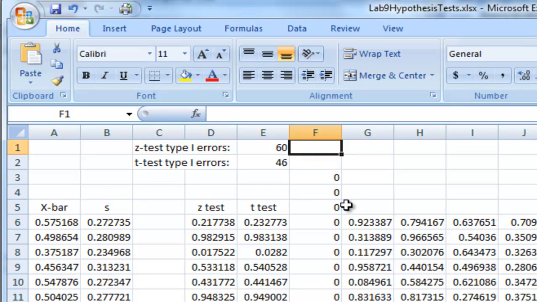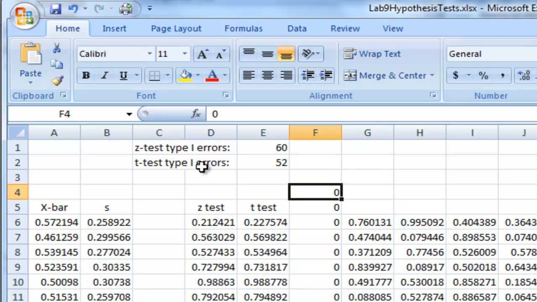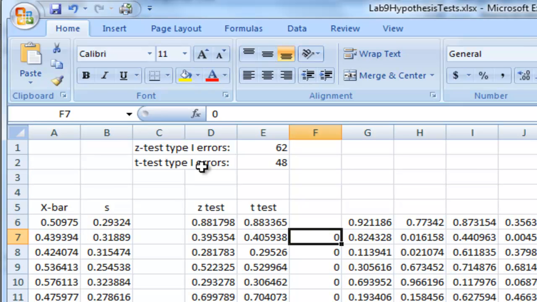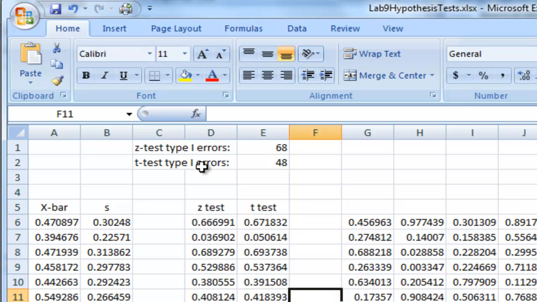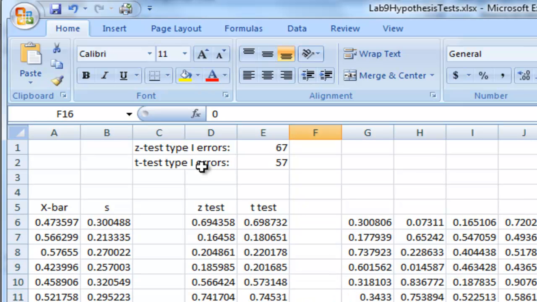So what I saw there, and what I think you saw as well, is that usually the t-test gave fairly close to 50 of the outputs where the alternative hypothesis was supported, whereas the z-test tended to be above 50 most of the time, and most of the time it was further from 50 than the t-test. Not always, however. Sometimes the z-test did end up with 50, and in general we see that the results varied a lot. So I'm going to delete all these numbers, and you'll get to see even more recalculating.